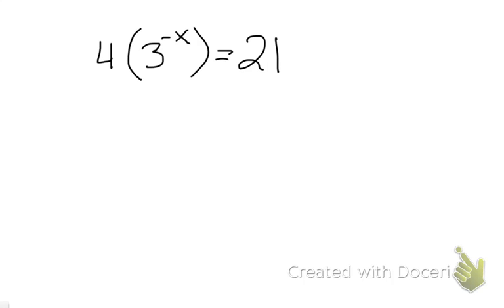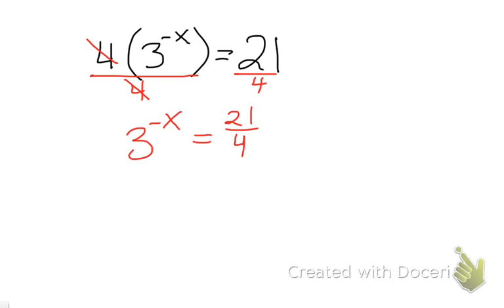One last example, if we have something like 4 times 3 to the negative x power, all equal to 21. There's no obvious base to use, whether we use e or 10, the natural log or the common log, because there's no e or power of 10 in the problem. So in this case, it doesn't really matter. We're going to start, however, by dividing both sides of our equation by 4. That's going to cancel out the 4 on the left side and leave the exponential expression on the left side by itself. And 21/4 doesn't reduce, so we leave it 21/4.